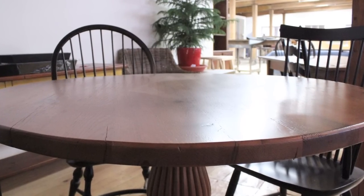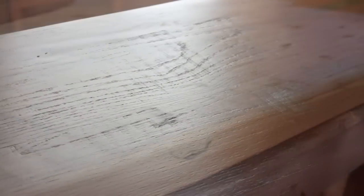When somebody comes in to us and says that they prefer a very smooth table, what we're going to do is keep that plank of wood in the planer for a longer stretch. All your wood starts off looking very rustic, but you can get it as smooth as that table over there. It's just a matter of what your preference would be, or perhaps somewhere in the middle.